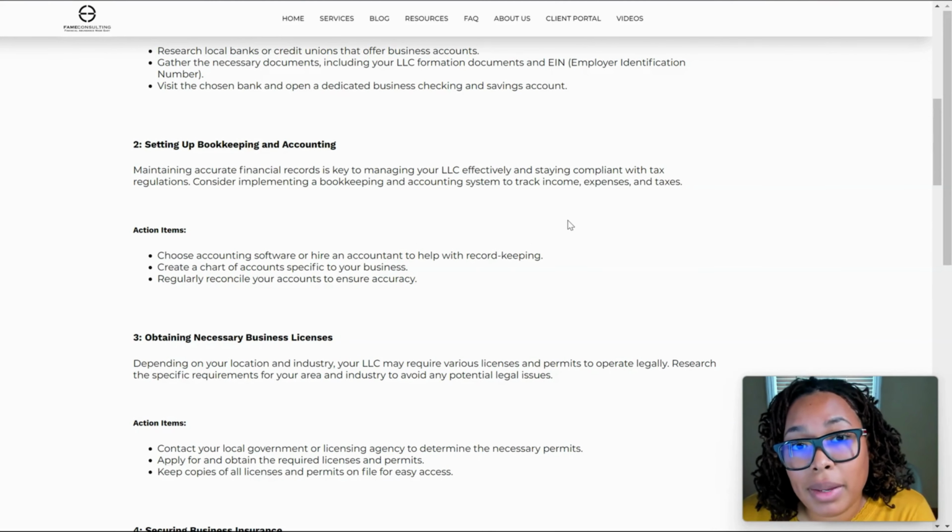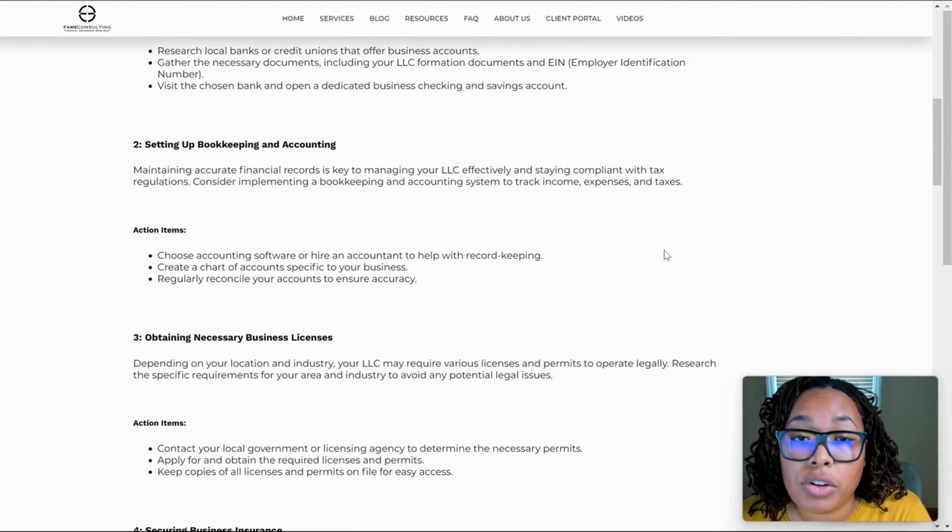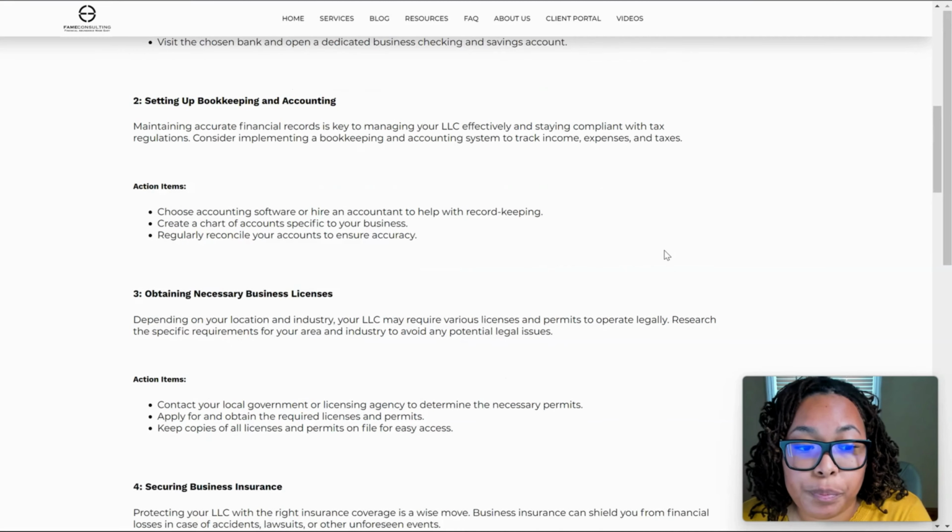So I recommend Wave Accounting. It's great for startups. The best part about it is that it is free. I will put links below to the different softwares that you can access. Xero is really great because you can start to create rules to automate, and it's a great alternative to QuickBooks. Nothing wrong with QuickBooks. I know a lot of people know QuickBooks just because it has brand recognition, but I'm here to let you know there are some alternatives out there that are at a lower cost, if not free.